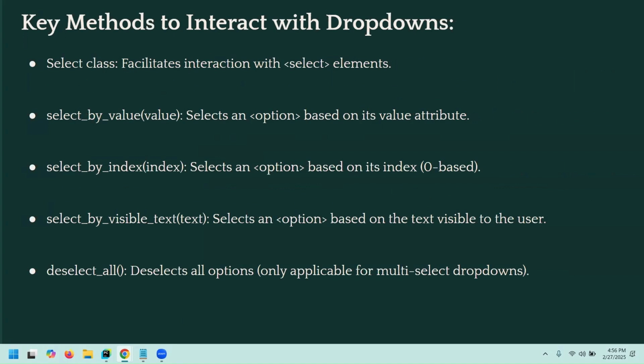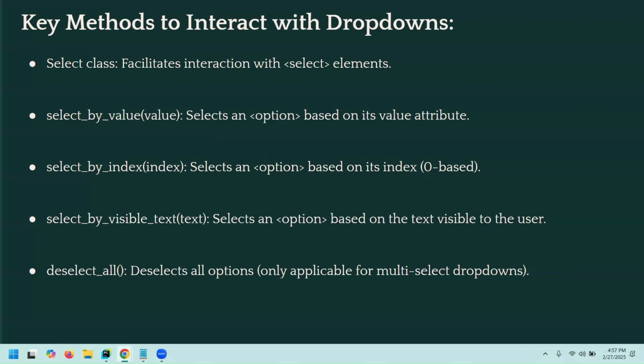Now, these are the few methods that interact with a dropdown. First is the Select class that helps you perform dropdown actions. Second, there are three different methods: select by value, select by index, and select by visible text. If you want to select items from the dropdown, you can use these three options.